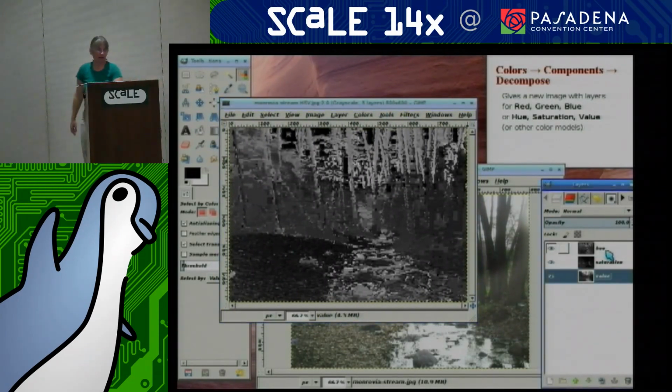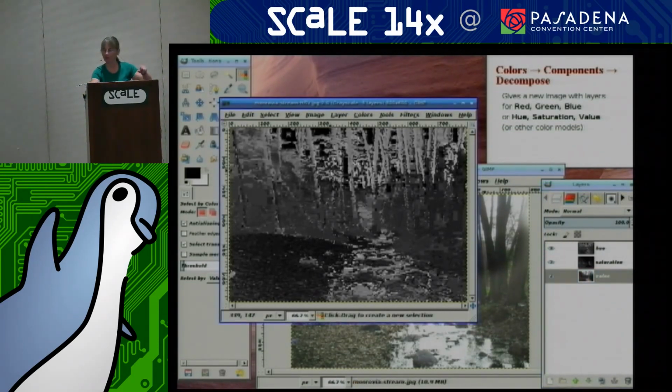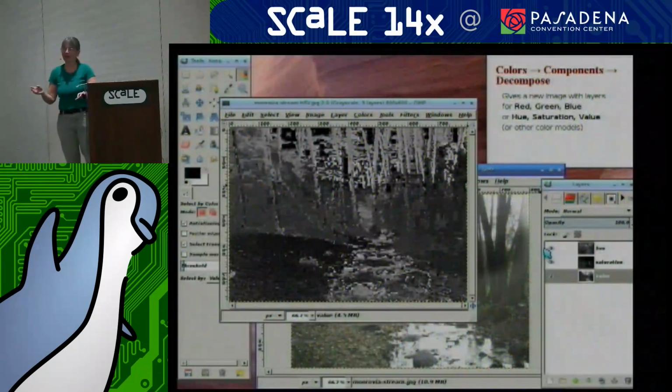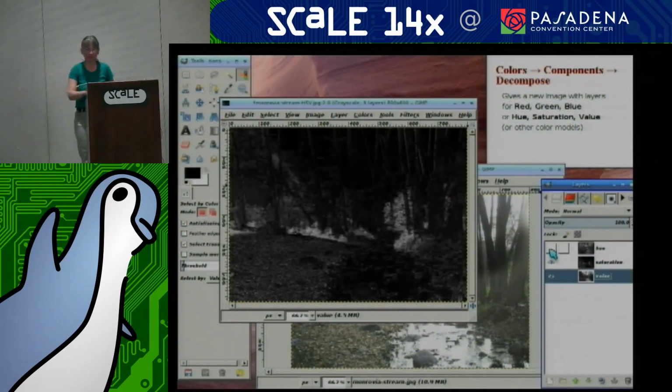And whoa, the image looks really strange. I have a hue layer, a saturation layer, and a value layer. And hue is on top. I know it's a little confusing that it looks like value is what's showing. Value is active, but hue is showing because it's still visible. The eyeball is here. The hue layer is always strange. Some things are a little more purple, some things are a little more red, some things are a little more yellow, and usually you can't do very much with the hue layer, and you should just turn it off.